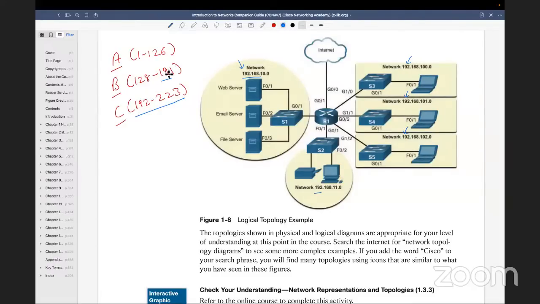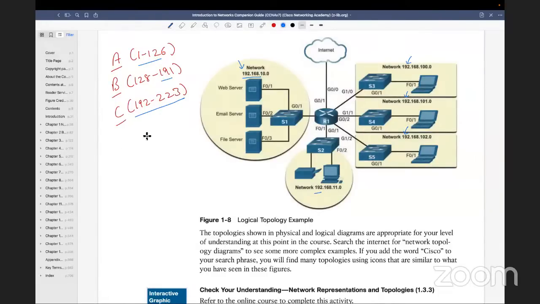This is very basic. I'm not discussing IP addresses today. Whenever you see any IP, just check the first digit. Remember: A class is 1 to 126, B class is 128 to 191, C class is 192 to 223. D and E classes we'll discuss later.